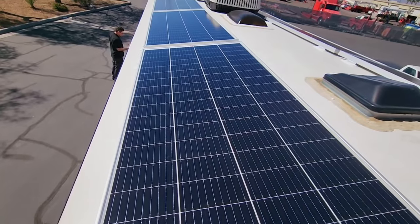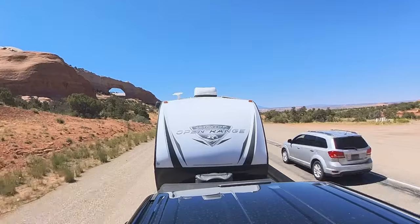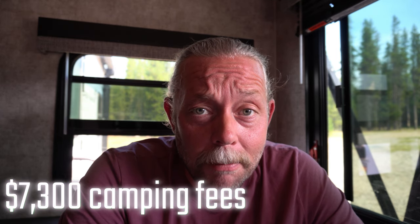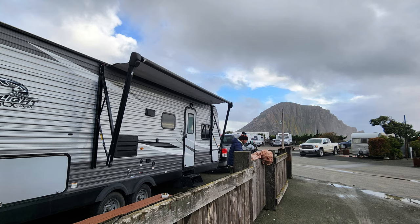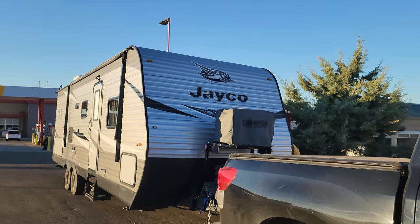Here's the big number: for our entire system, all equipment and install, we paid roughly $11,400. I know that looks crazy, but is solar worth it? Ask yourself how often you plan to be on the road. If your answer is full-time or most of the time, you're going to have no problem getting your money back. Based on our first year's data, we spent $7,300 in camping fees, plus $9 per day fossil-fuel boondocking when we weren't paying for a site. Running the generator gets old — paying for power at a campground was honestly like a break. But eventually you learn where to get free water, dump tanks for free, or at least free with purchase.